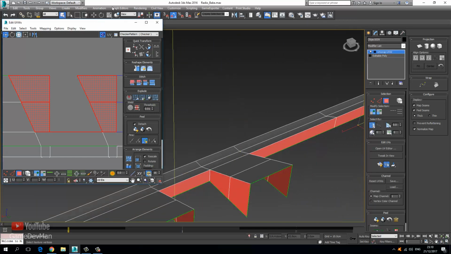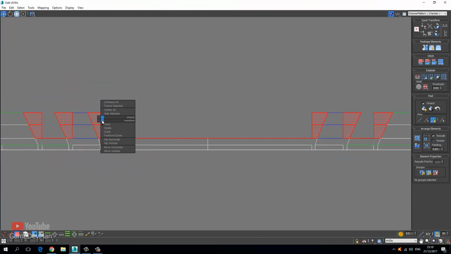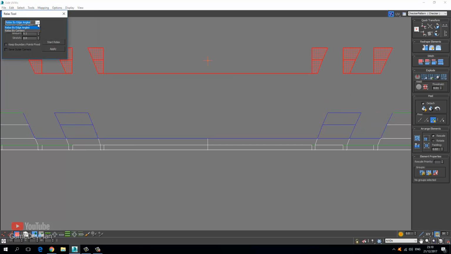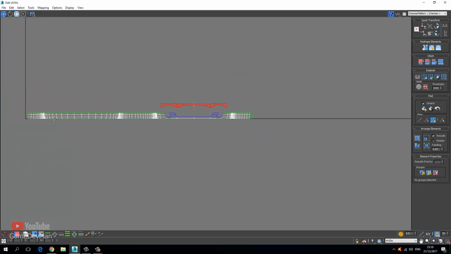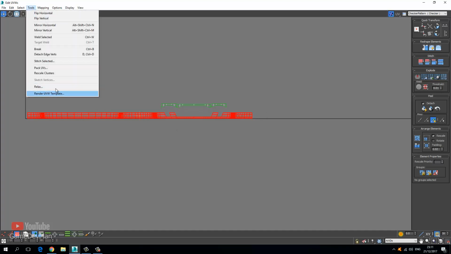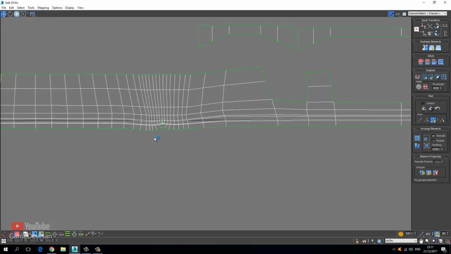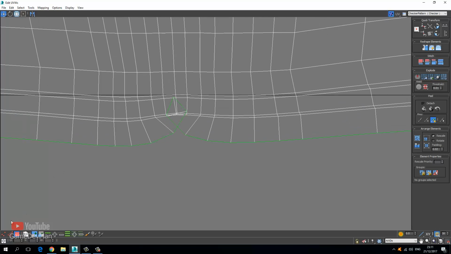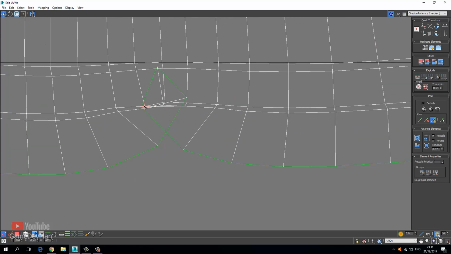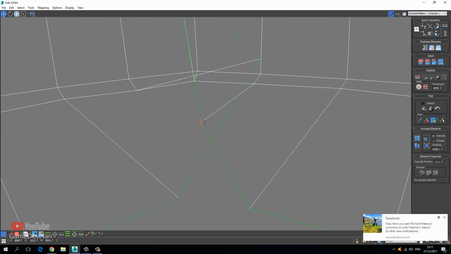And there we go. And what we can do here is we can take this and we can go ahead and choose break. And once we've done that, we've got tools, relax, and do something like this. And then we can go ahead and take this entire piece and do the same thing. So tools, relax, and do something like this. And then let's just go ahead and fix these issues right here where there's a slight little bit of overlap. So I'm just going to move this in.